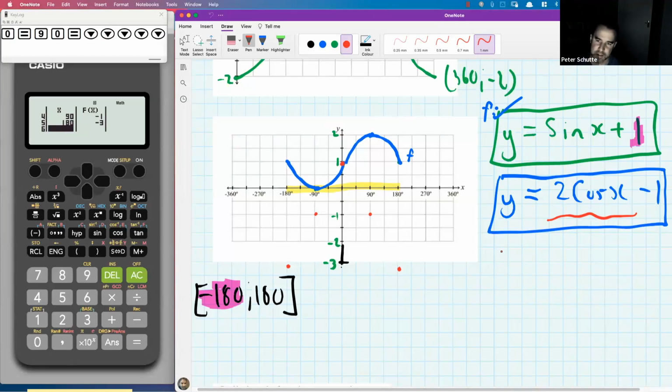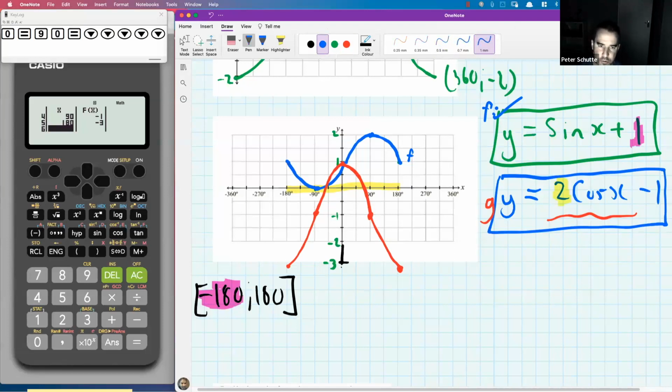Now, what I like about the dots is when you think about how a cos graph normally looks, this is just a cos graph that's been stretched because of the 2. So the 2 we know stretches it upwards, or changes its amplitude, and the minus 1 brings everything down. And so the cos graph's shape will look kind of the same. There's my dots. And I'll call this g.